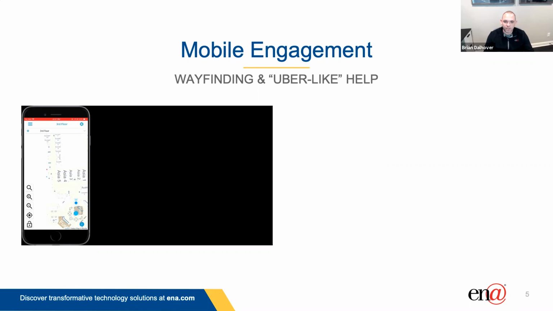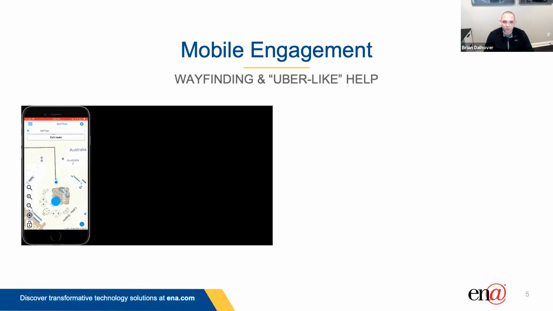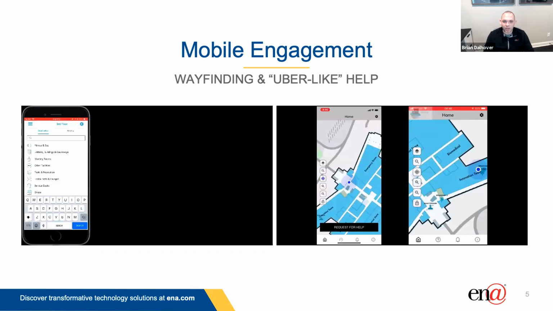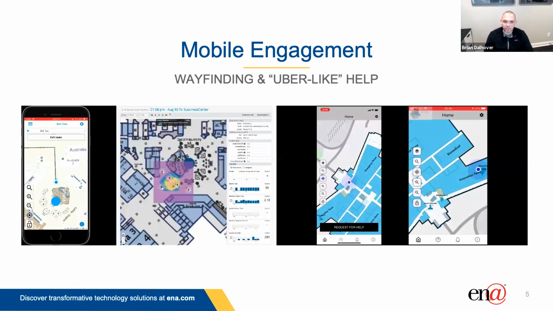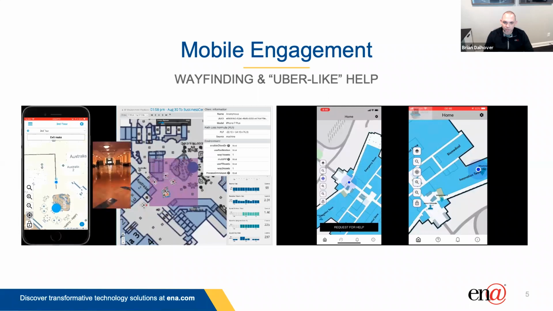So in this case, you're going to watch as we walk through this building. We're walking through a building, and I'm trying to locate a conference center's business office. And so you can see on the left side, my mobile device is showing my location on a map of the facility.